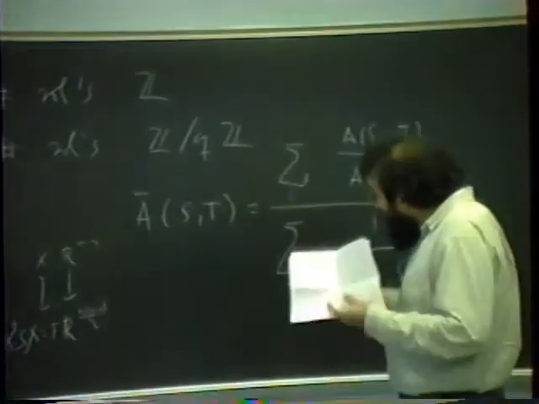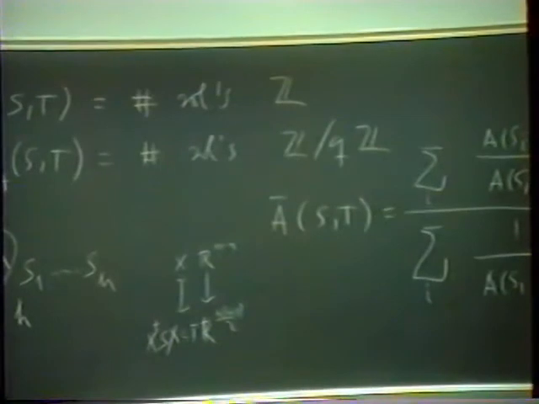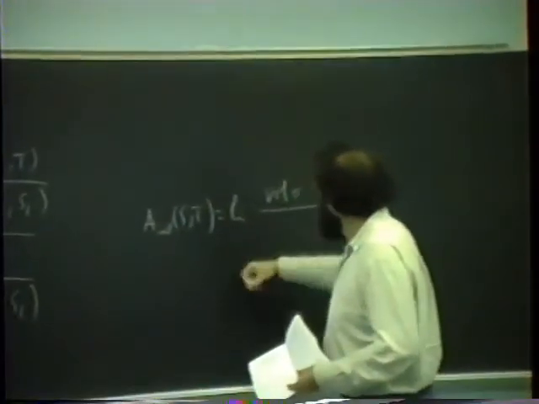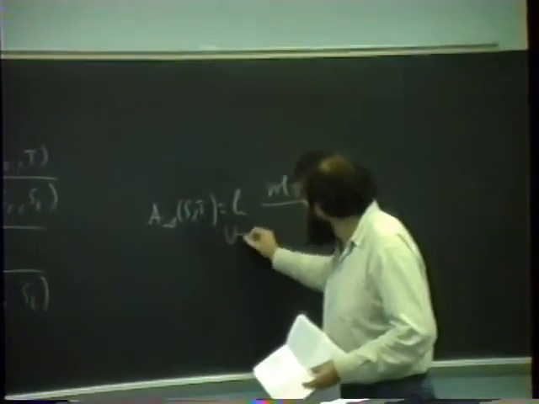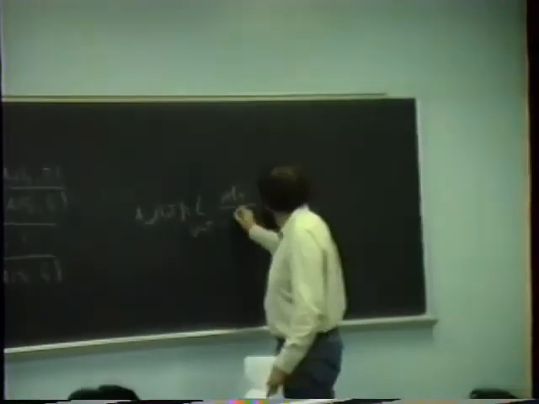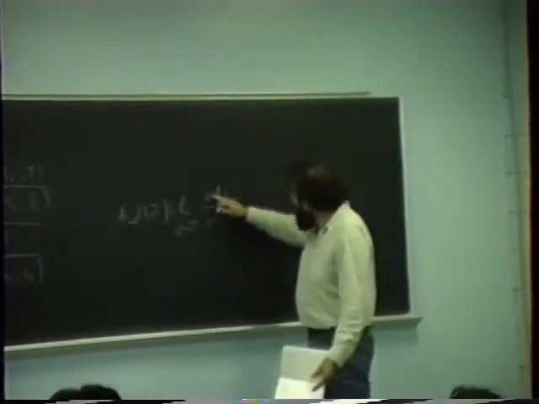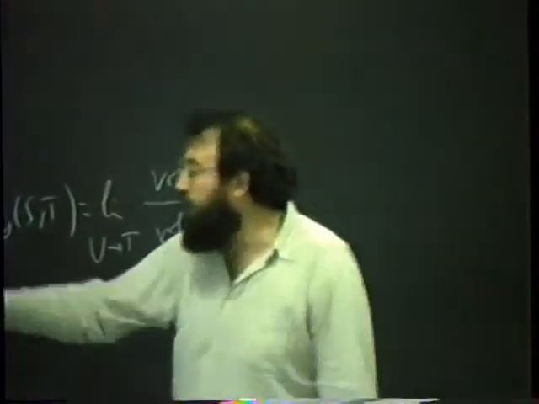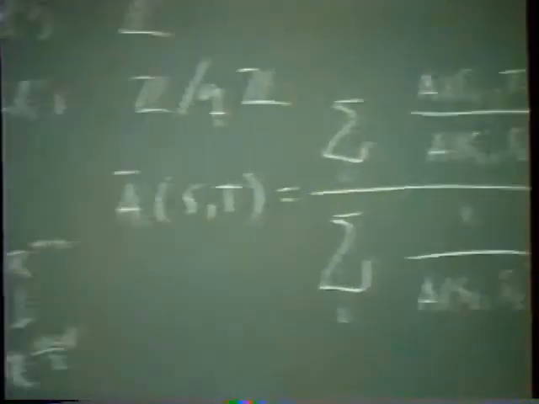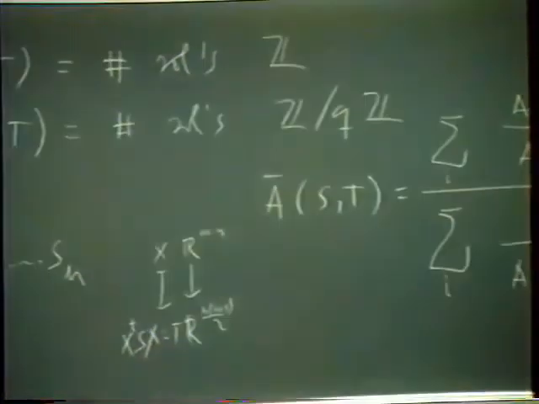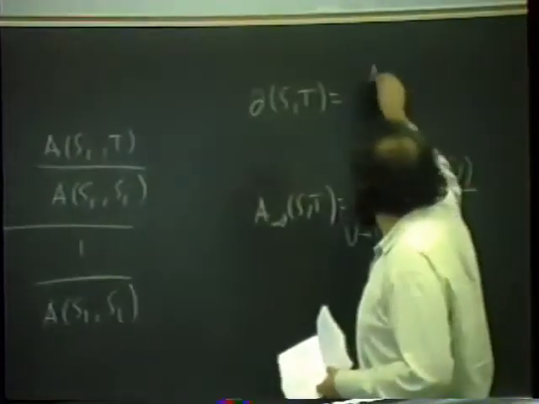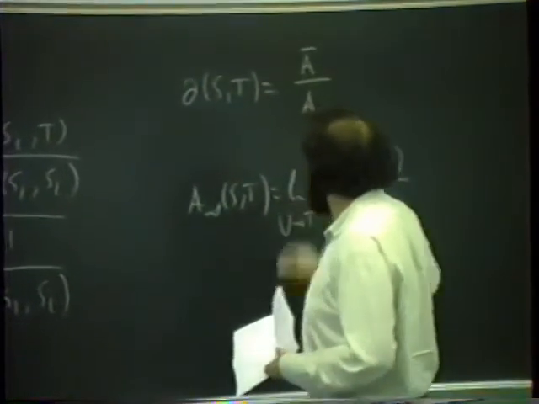So let's look at some sort of density. And we define, in order to do that, let's call it A infinity of S,T to be the limit of the volume of, let's consider open sets around T, and let's shrink them to T. So let's consider the volume of U in the denominator, and in the numerator, the volume of the fiber, the inverse image under this map sigma of U. And having done that, let's define now the density of S,T to just be A bar over A infinity.